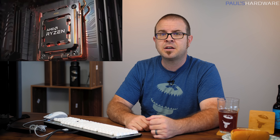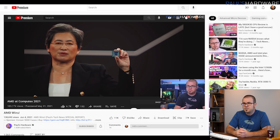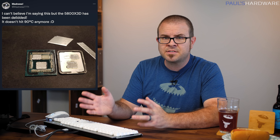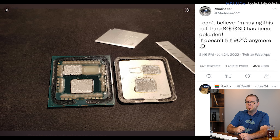Speaking of more cache, AMD has already proven that CPUs outfitted with more of the stuff do a better job at gaming, and we already know they're planning to use their 3D vCache packaging technology to create Raphael X Zen 4 CPUs with added cache for AM5. But ever since 3D vCache was introduced at Computex in June 2021, questions have lingered about how much stacking that cache on top of the CPU dies might affect cooling performance. Until now it was simple enough to compare the 5800X 3D to the standard 5800X to determine that yes, it does run hotter. But as of last week, a Twitter user with the very appropriate handle Madness7771 has revealed that you can mitigate those temperatures by de-lidding a 5800X 3D — removing the soldered heat spreader — which is extremely dangerous because it's soldered, and you can easily damage the die while doing it. Madness7771 apparently used razor blades and sheer will to accomplish the task.